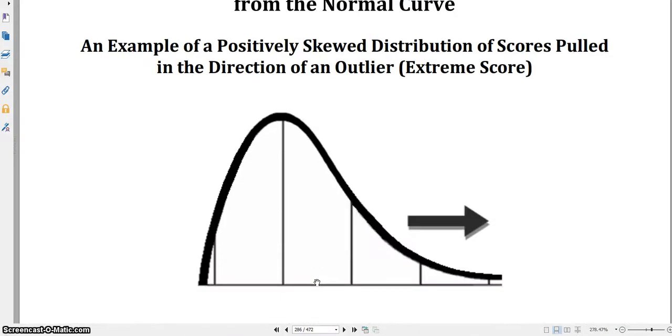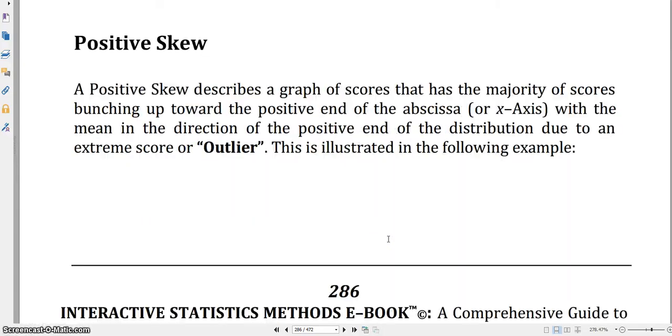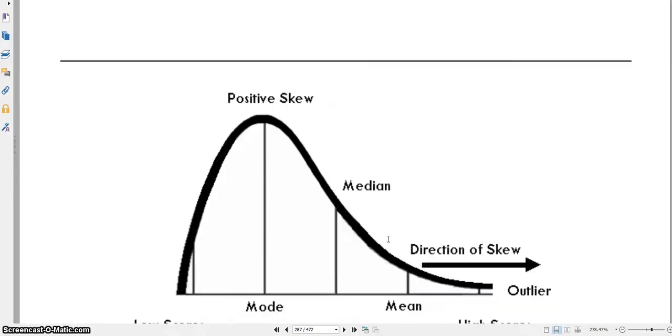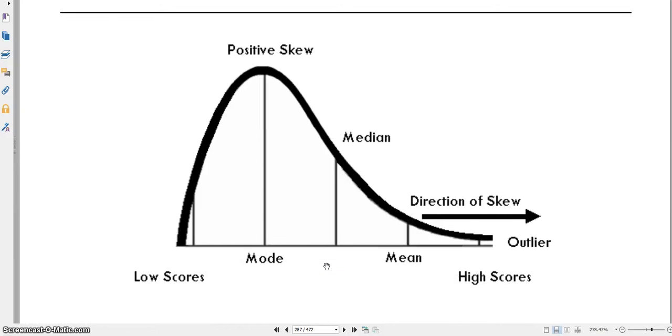So when you begin to look at a score such as an outlier, I believe in one of my courses I gave the example of a salary range for the University of Virginia when Ralph Sampson was there and went to the NBA, and how it pulled scores in a direction. We refer to that as a skew, and you have an example of that with these skewed distributions. You talked about that earlier when we looked at the shape of distributions much earlier in the text in this particular book, where we talked about things being pulled in a direction. But this shows you where the mode, the mean, and the median are, since we're now talking about normality and how the shape of a distribution can be completely changed.